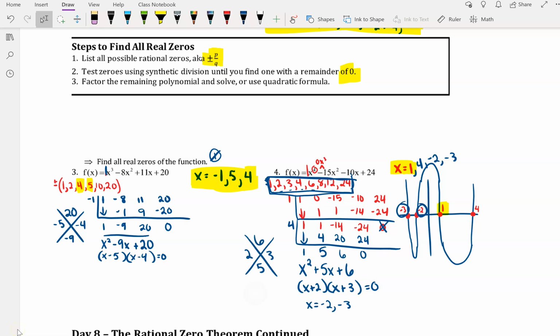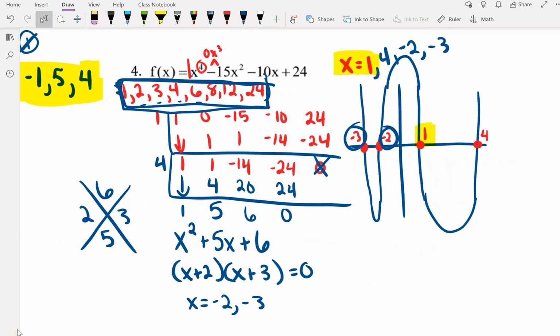All right, and then I ran out of time on my video, so I had to cram this in here. Then the next thing I would do is rewrite this as a polynomial, which I did right here, and then I factored that polynomial to confirm that these were solutions. I also technically could have just done synthetic division a few more times with -3 and -2 to also confirm that those are solutions.